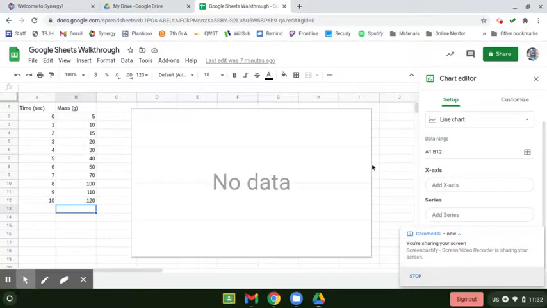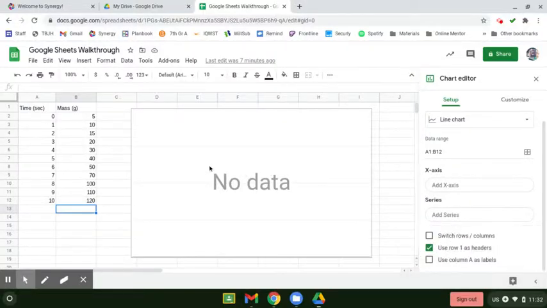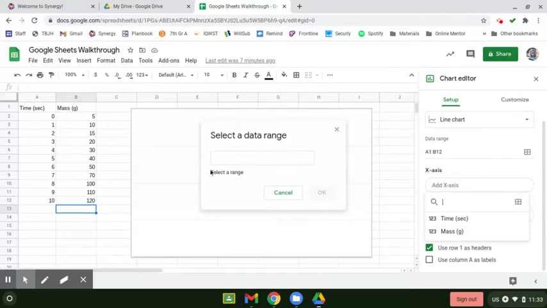Hi guys, continuing from the last video, to insert data on your graph, like I said before, you need to go to the x-axis and add. You can select data ranges or sets of boxes that have already been on your graph, or you can go to this four-square icon over here and it says select a data range. If you click on that, it will open up this box in the middle of your screen.